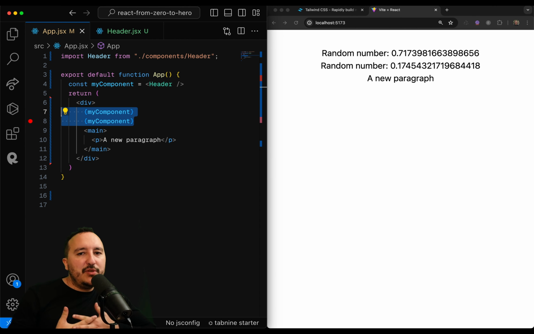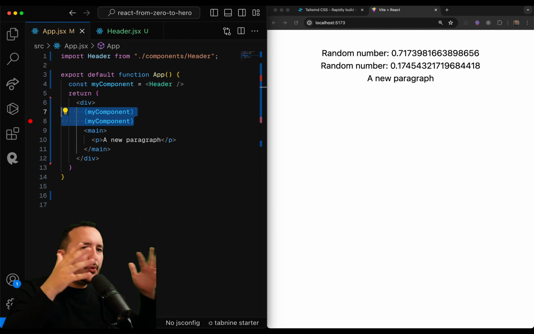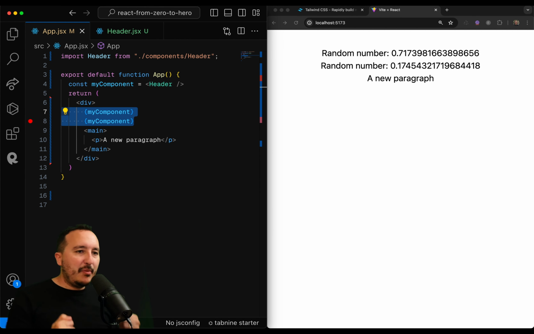that a React component should ideally be a pure function, okay? It should not modify external data, and it should return the same results for the same inputs, okay? This is what you're going to see in the official documentation. Of course, you can do as you like, but this approach really helps you prevent bugs and increase your code predictability, okay? So as the project grows, you will need to separate all your pieces of code into different components.